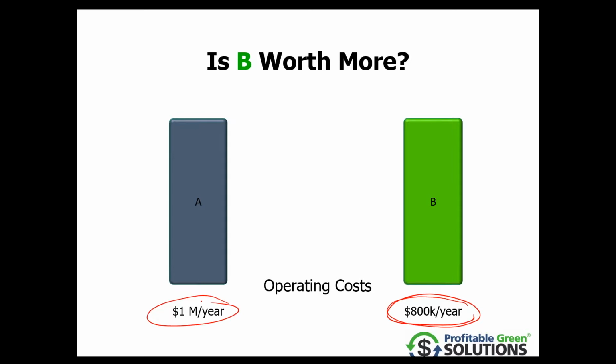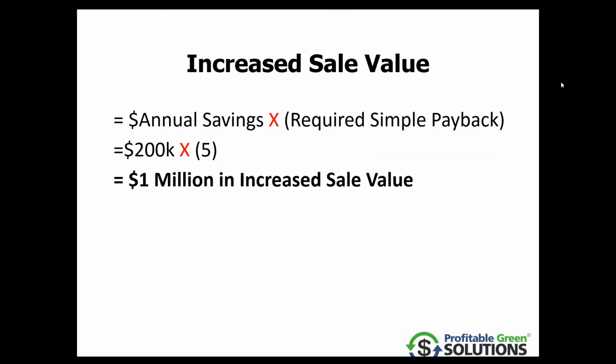Most people are willing to pay more for a building that's going to earn them more profit every year. How much more? Here's how we can estimate the increased value of the building. It's actually quite simple. Remember the financial criteria of the customer, the required simple payback? Just like in any project, if a customer has a simple payback of, say, 5 years, that means they're willing to invest money as long as they get their money back in 5 years. It's the same idea applied to this building.